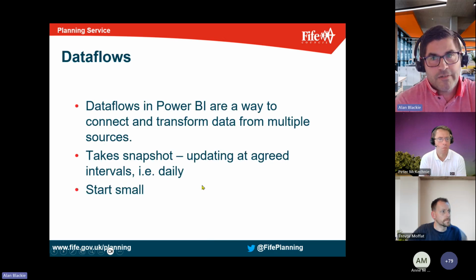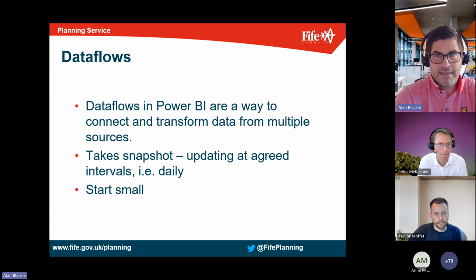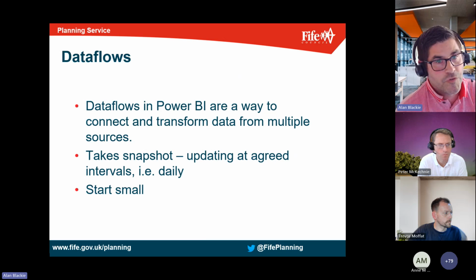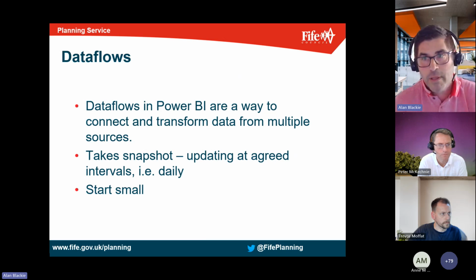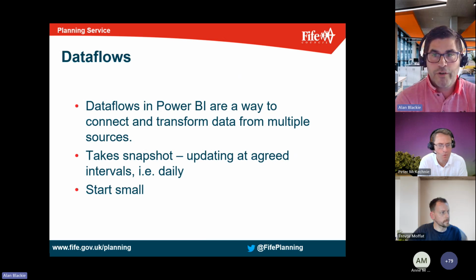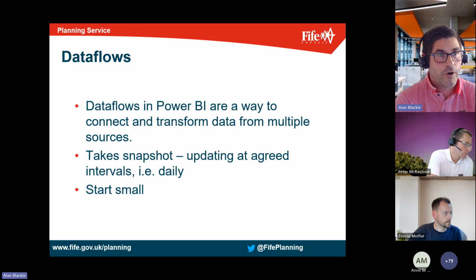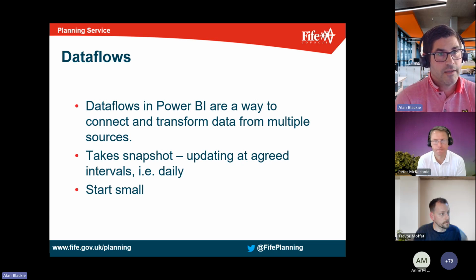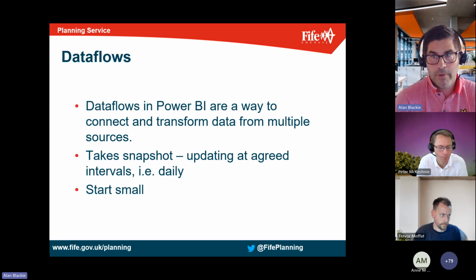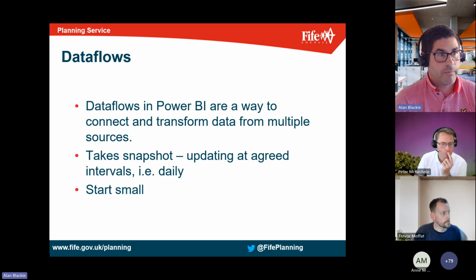So I'll talk about data flows, and I'm getting into some of the technicalities, but a data flow is effectively, if we use Uniform as an example, which most authorities are using as their back office system, the place where you actually pull the information from Uniform and put it in. Some people might refer to it as a data factory or a data warehouse, but it's essentially the place where all your data sits. So Power BI connects to, for example, Uniform, and it will pull that data on a regular basis, and that could be daily or maybe it happens twice a day.